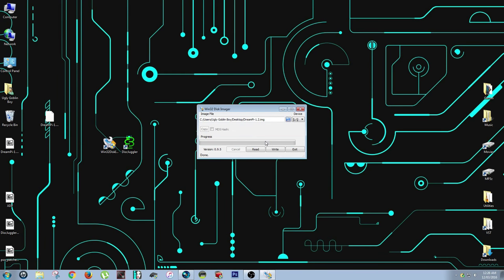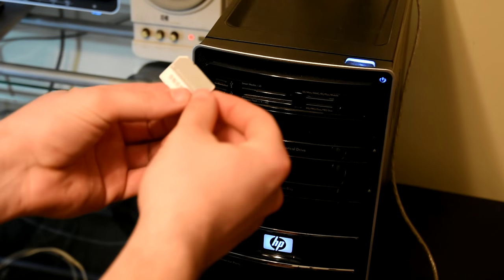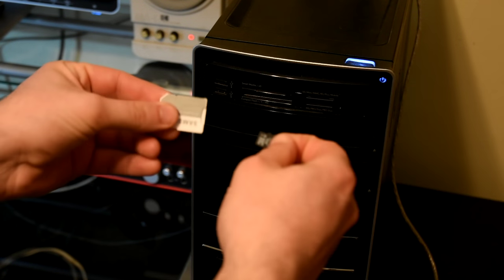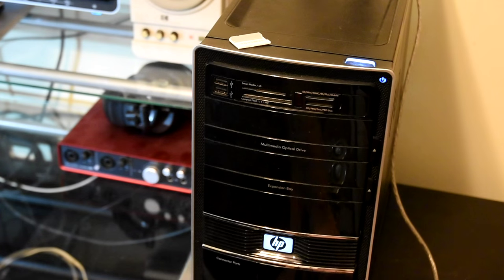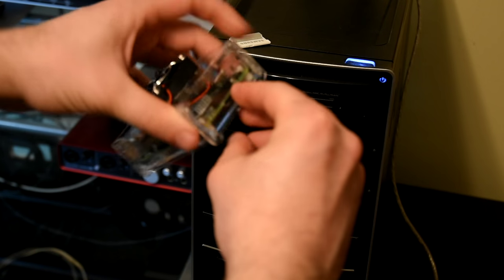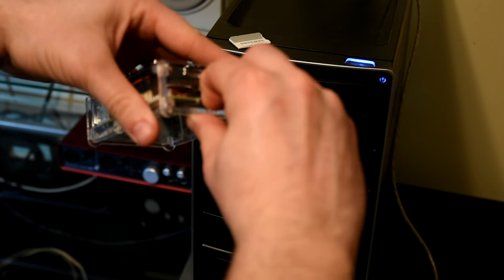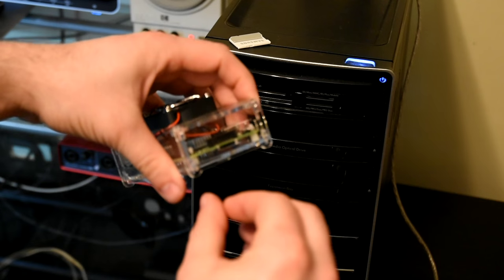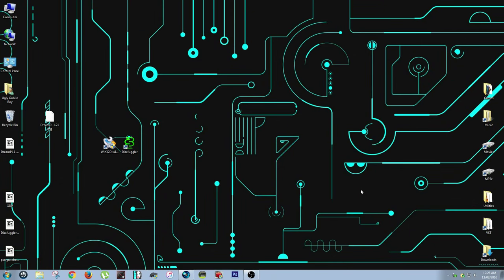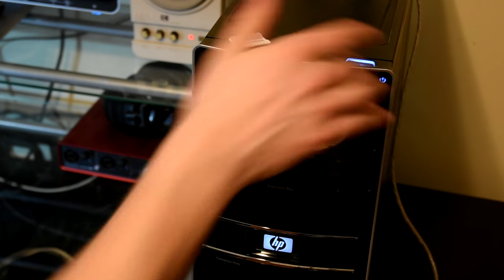Once the image has been written to the microSD card, you can now close Win32 Disk Imager and eject the disk. You can now remove the microSD card converter from your computer. Remove the microSD card from the converter and place it back inside your Raspberry Pi. Now that DreamPy has properly been installed, insert a blank CD-R into your computer.